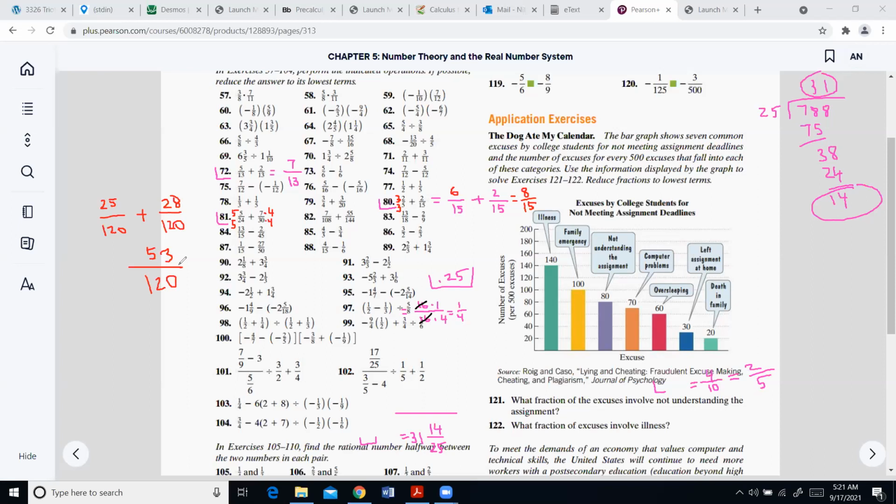But on this page, my goal is just to have you refresh a little bit of your arithmetic skills, to make sure that you can see what's going on. Because every once in a while you need to add fractions or subtract or multiply. But I'm going to say, Alex, I have a calculator for that. I know, but again, I can do a couple of problems here in this section just for fun.